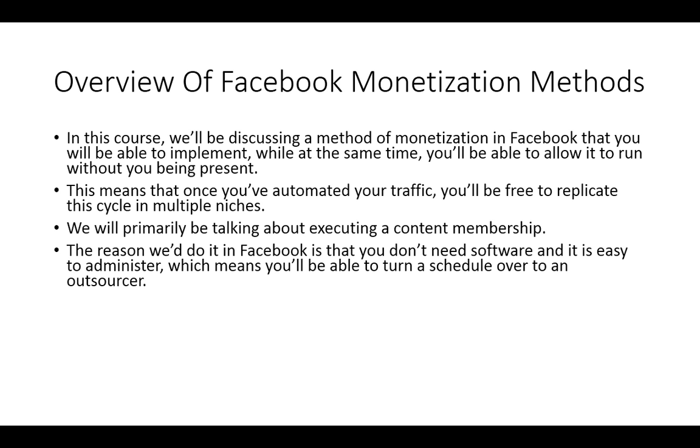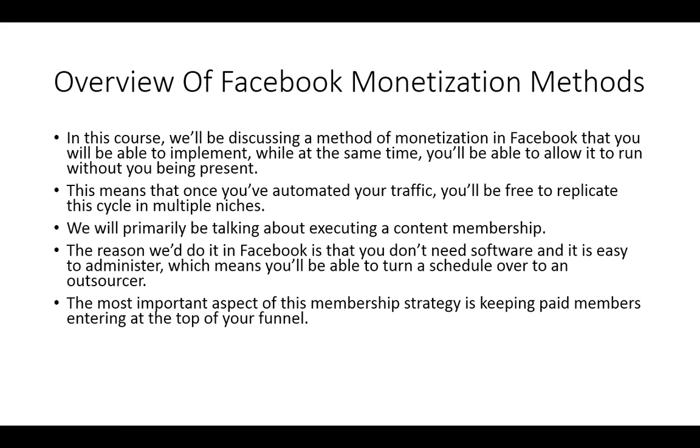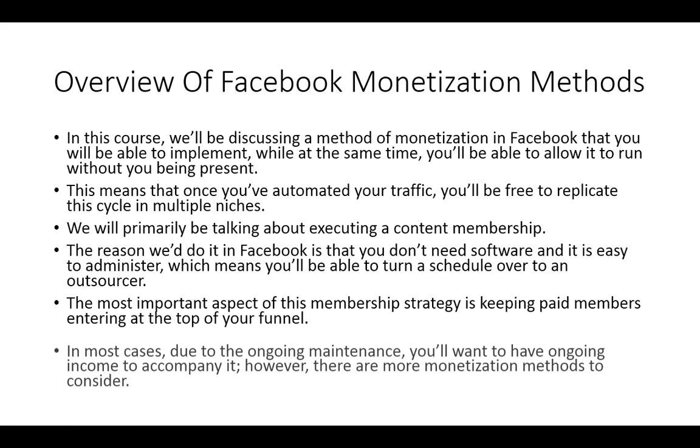And one of the things that we'll be talking about inside of the course is interaction. I would imagine that that's what you're going to be concerned about, but you don't have to really be concerned when you're executing a content membership. Now, the most important aspect of this membership strategy is keeping potential members entering in at the top of the funnel. You're going to have a membership and you're going to have people paying on a continual basis. You need to have people that are constantly entering and paying into the membership.